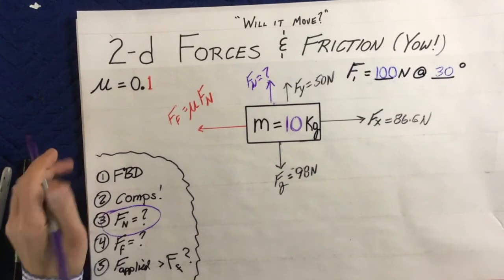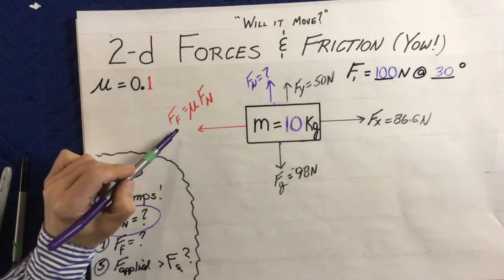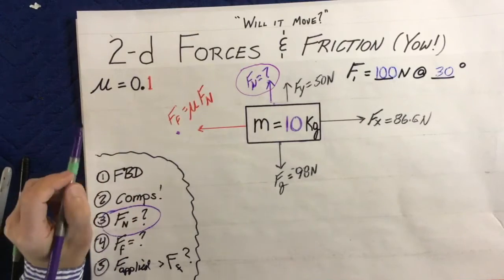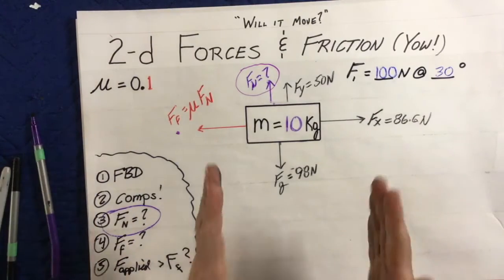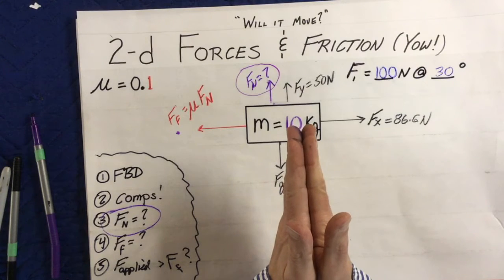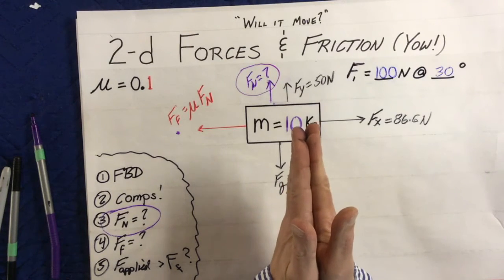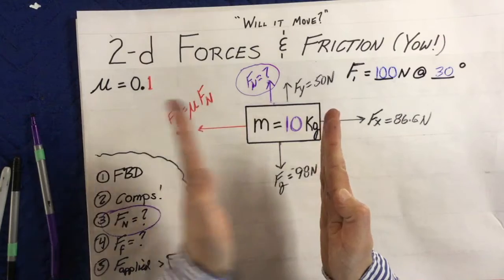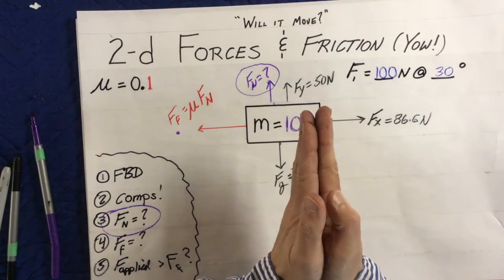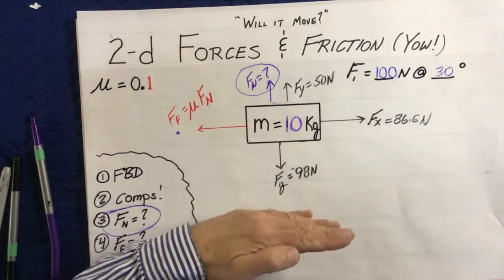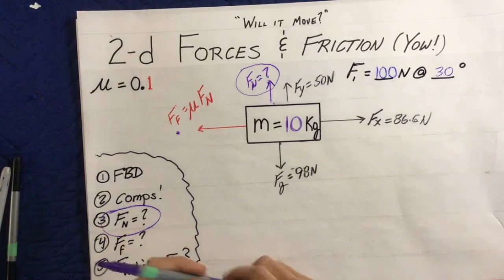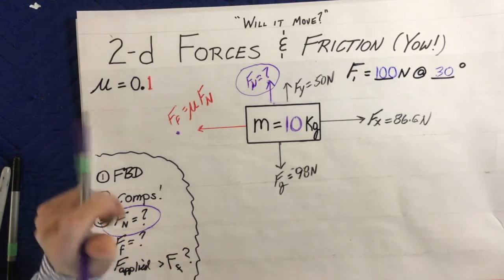The key to getting to the frictional force here is we have to figure out what the normal force value is. And I want you to think of the normal force as a force that one surface exerts when it presses against another one. So when surfaces are in contact, there are normal forces. This will produce a normal force on this one, and this will produce a normal force on this one. Now we're only looking at the normal force acting on the block, so it's 1/2 of that third law force pair here.